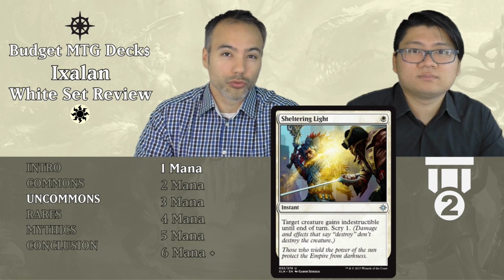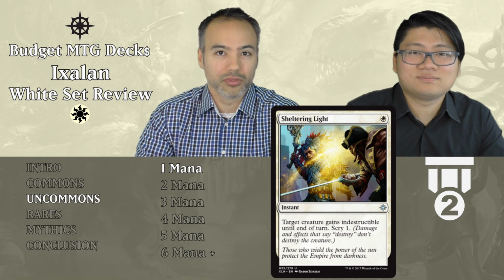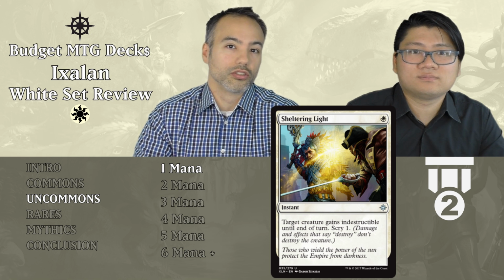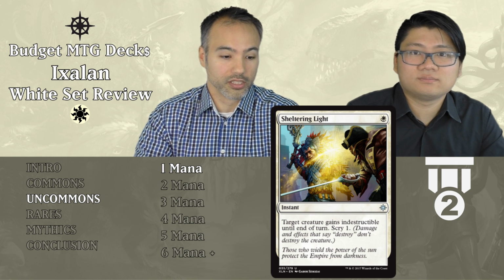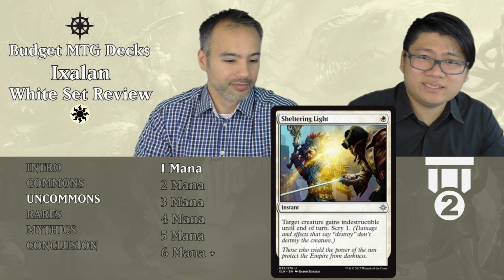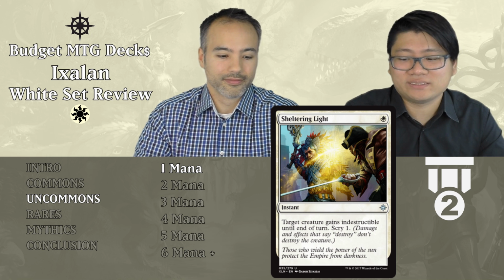And finally, the scry 1 means it kind of half replaces itself. So it's such a good deal. It's good early, it's good late. You're going to find the time to use it, and your opponent's going to lose a valuable card because of this. Yeah, it's just so good. The scry and indestructible, instant speed, 1 mana, everything's just so good.